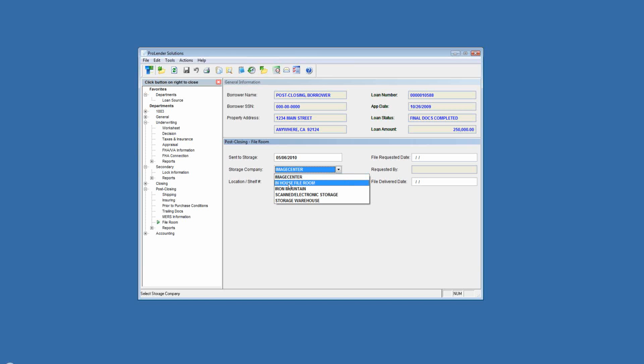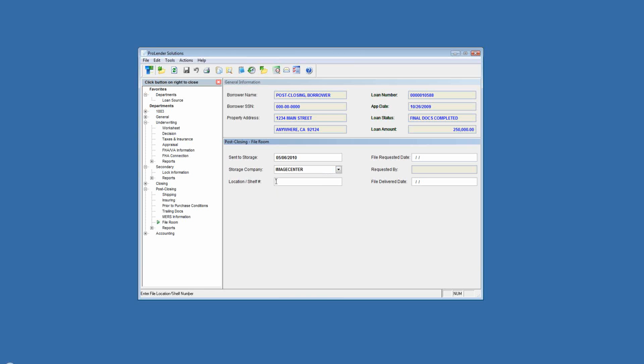Or maybe you have an in-house file room that you want to designate as where all of your loan files are going to be stored. Or perhaps maybe you have an outside company that you're sending all of your loan files away into their storage warehouse. So you'll want to select exactly where that file is going.